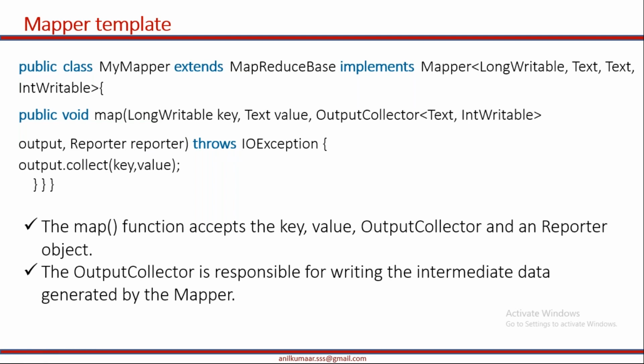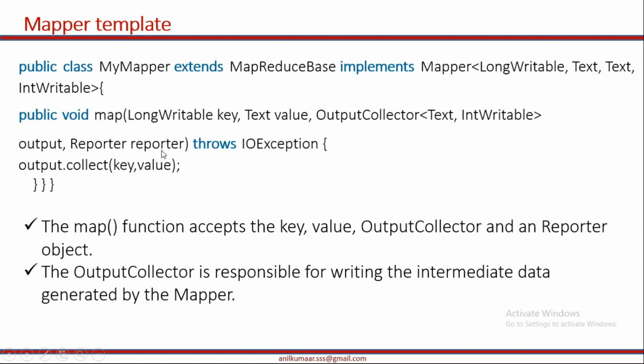So mapper 1, 2, 3, 4, all these are generating the intermediary output. To collect that, we will be using the OutputCollector class here. Similarly, we also have the Reporter. What is the reporter for? While processing, you get some information on your console, right? This many bytes are processed, this much data is processed, this started at this time. That information, which is crawling on your command line interface, will be fetched with the help of this particular reporter.